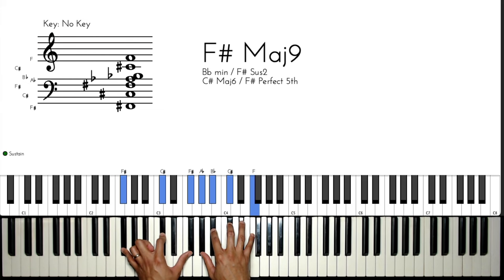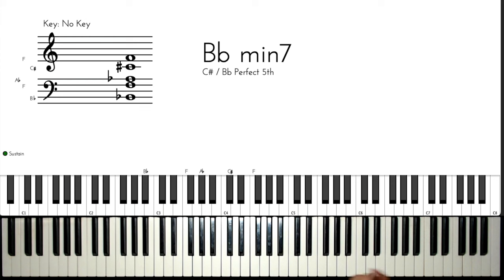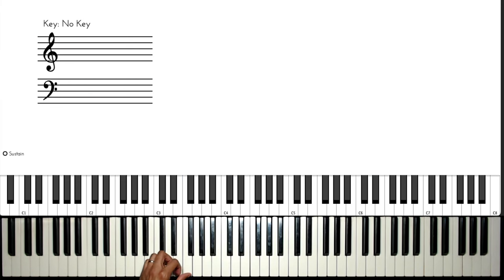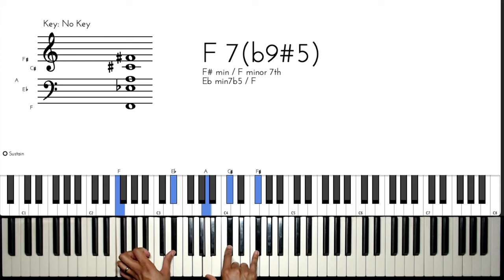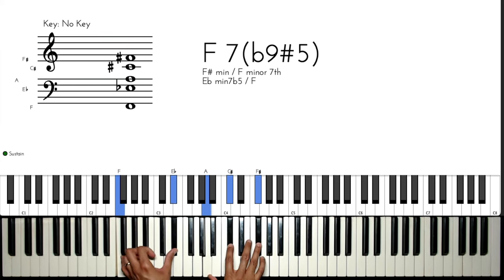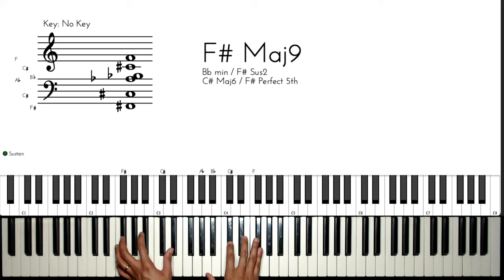The next chord is a six, which is a B flat minor seven. One of the things we can do is use a secondary dominant — which in simpler terms just means the five of our destination chord. Our destination chord is B flat, so the five of that is an F. I like voicing this F as an F7 flat nine sharp five. It looks complicated but if we split this chord up, all I'm really playing is an F sharp minor in first inversion over the F with its minor seventh — that gives me that dominant sound which leads us to the sixth: 'the Lord is my light and salvation, whom shall I fear.'